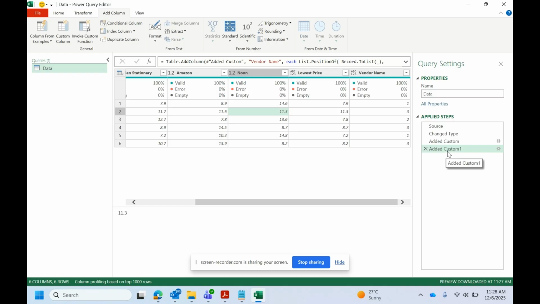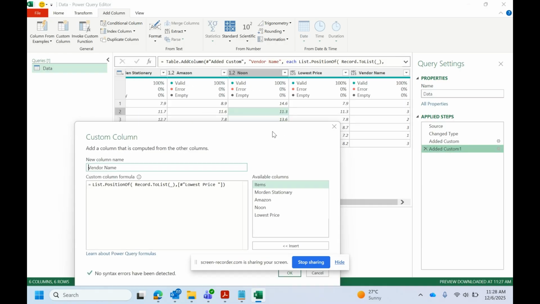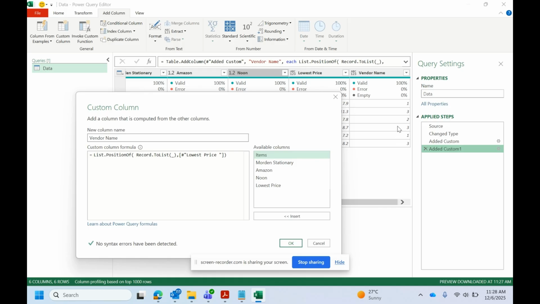Okay, now what we need to do, instead of finding the number, we have to find the vendor name, not the number. Okay, so before I had cut one formula which was applied here, I'm going to paste it again, because this is going to give us the name of the column. Okay, name of the column. So this is the field, this is the column, and from that column give me the position based on this logic. Okay, based on this logic.